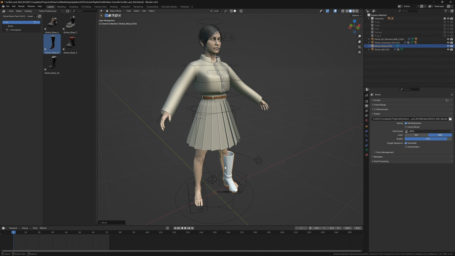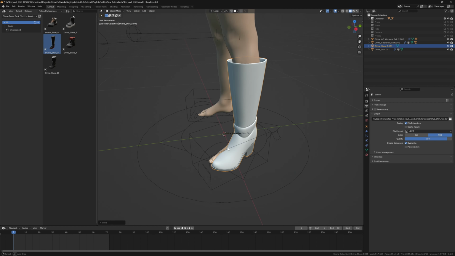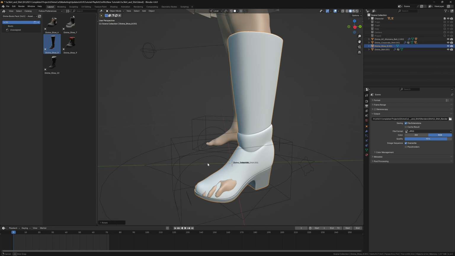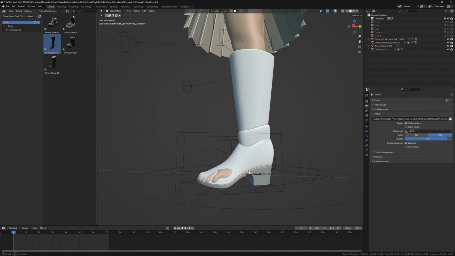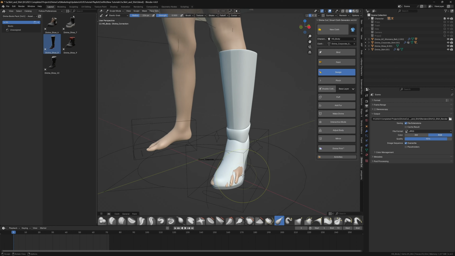Just going to position them, make sure that's the right foot, and yeah, position it like that. And if you want to adjust the foot of your character to fit the shoe better, select the character. You can see this one's already adjusted to fit. But to do that, select your character and go under the design section and click on adjust the body. When you do that, it will pull you into sculpt mode and create a shape key for your character.